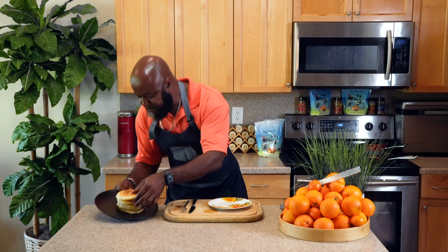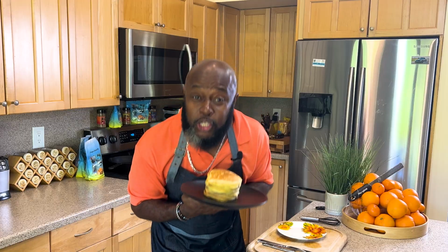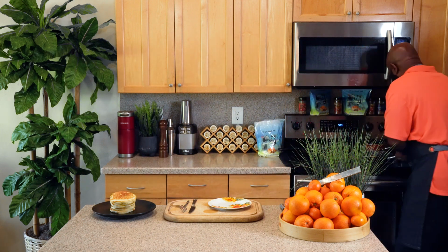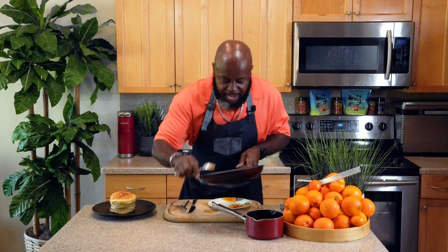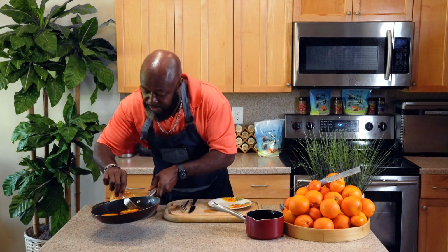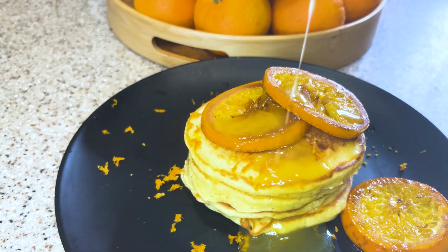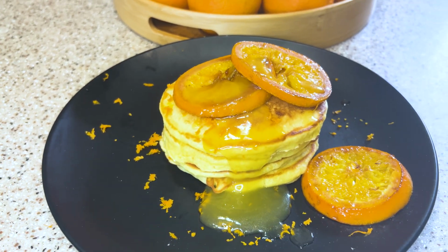Yes, so, these smell so good. Oh my gosh. All right, so let's go over here, get our syrup. Our candied oranges. Oh my goodness. Caramelized oranges or candied oranges, whatever you want to call it. Beautiful. Syrup on point. Everything looking just right.